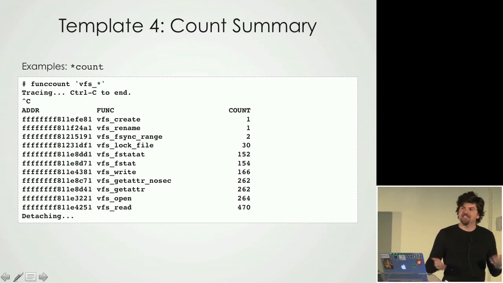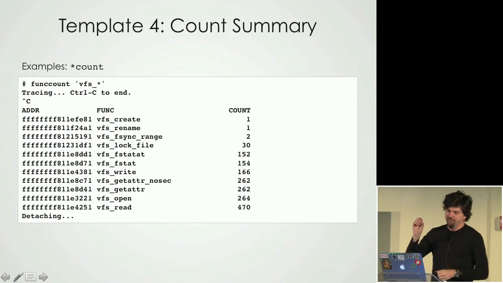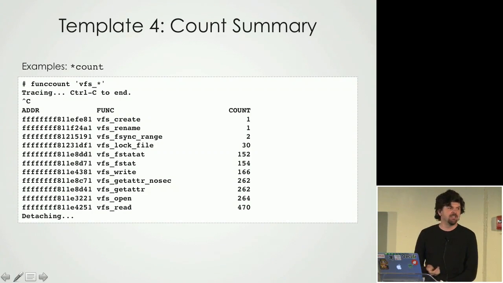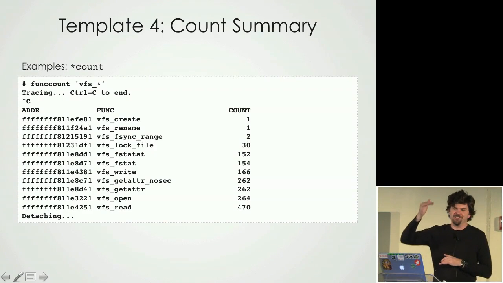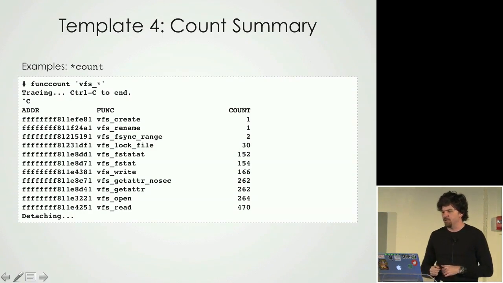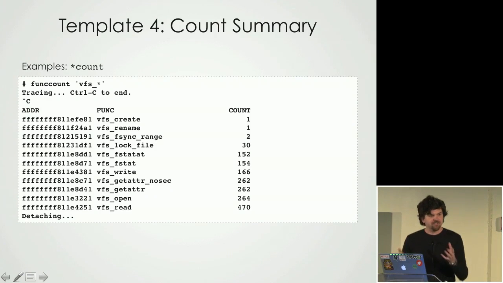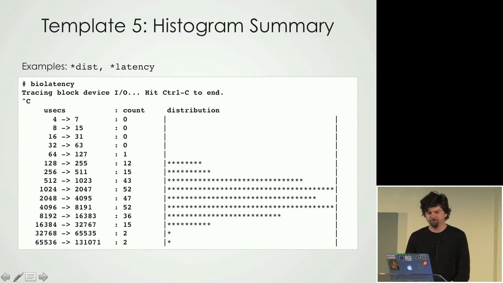Count summary is another template I use quite often, and that's for looking at a frequency count based on a key. In that example, I'm using funccount, and I'm looking at the functions that began with vfs, and it's just doing a kernel frequency count. We saw some of them earlier today for Sysdig as well, and on the third lab, I'd solved it using the top syscall chisel in Sysdig, so that you could see that the close system call was called the most. It's just another template, appropriate for the job.